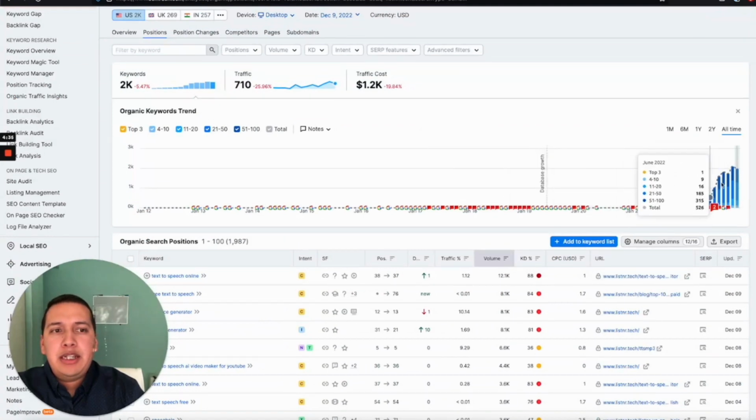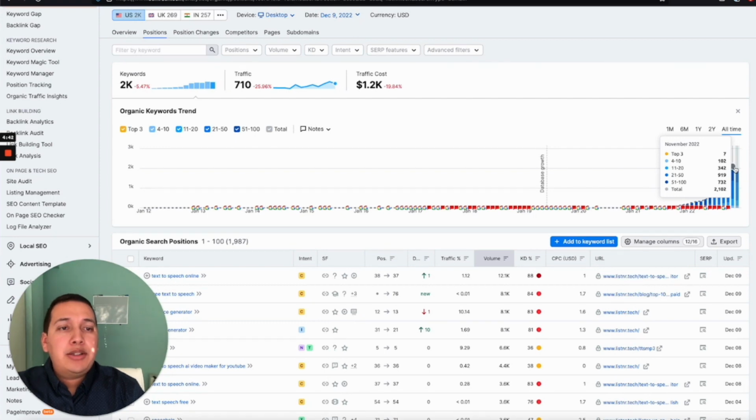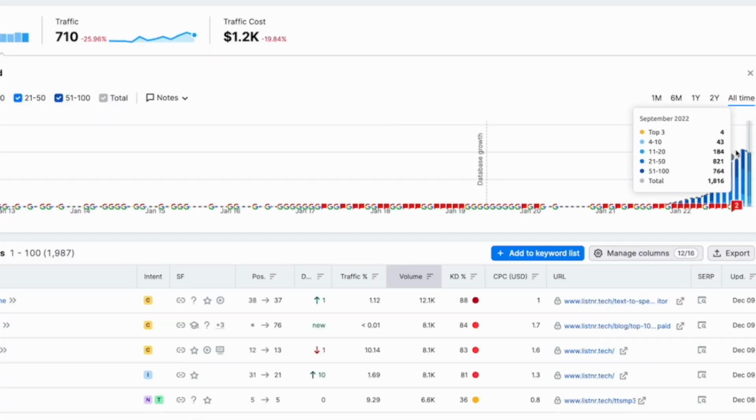But yeah, we could see that they have roughly 2,000 keyword rankings, and we could see if this has been going up over time. So in November they had 102 keywords in the top 10 positions of Google search engine result pages, which means page number 1 of Google. Page 2 would be keyword rankings between positions 11 through 20, which we could see there on the right side of the screen.